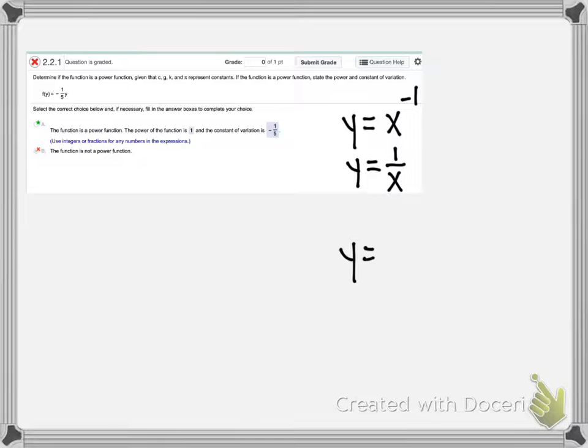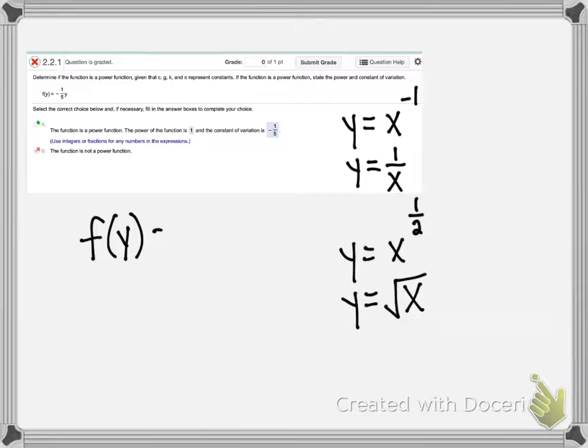We also can't have a rational or fraction exponent because that's going to turn into a square root function. So we always want positive whole numbers. So when I look at this function, I have a function of y and I have -1/5y. Well, my exponent here is a +1. If I don't have a physical exponent that I see, then it's automatically 1. Well, 1 is a positive number, so therefore it is a power function.